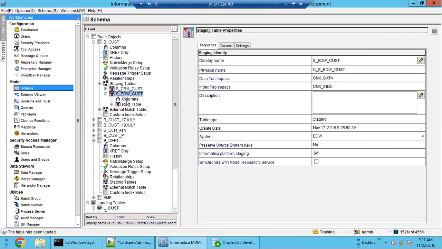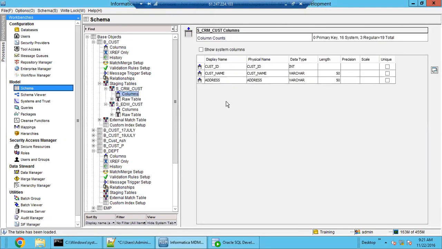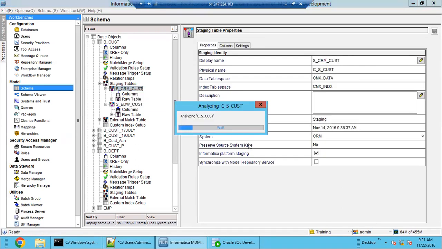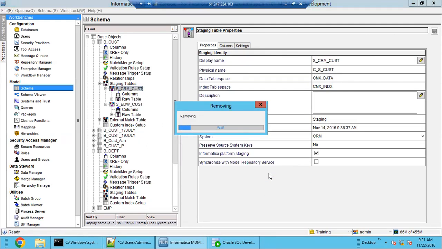Here if you see, we have already selected our columns. So this department code is not at any place, right? So we cannot add the column here, we have to recreate. So let's drop this CRM stage table. It is going to drop all these artifacts. So let's drop it.